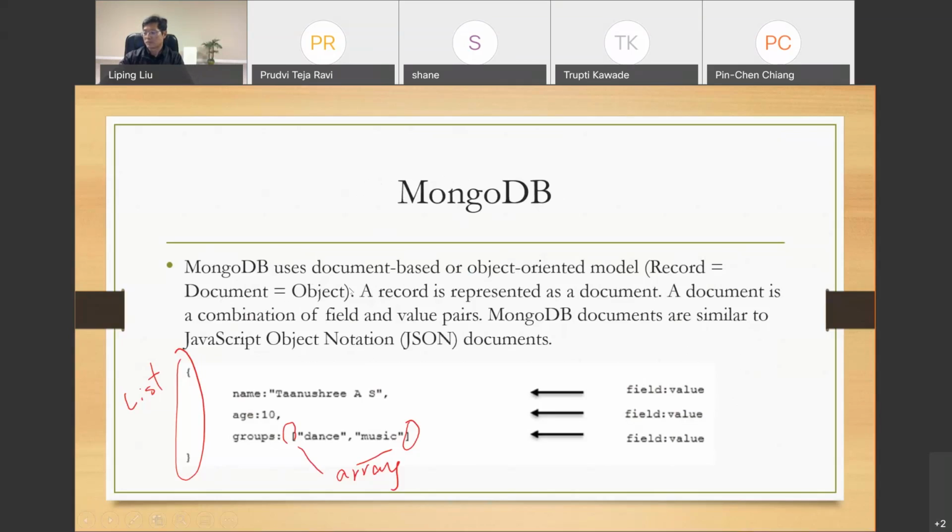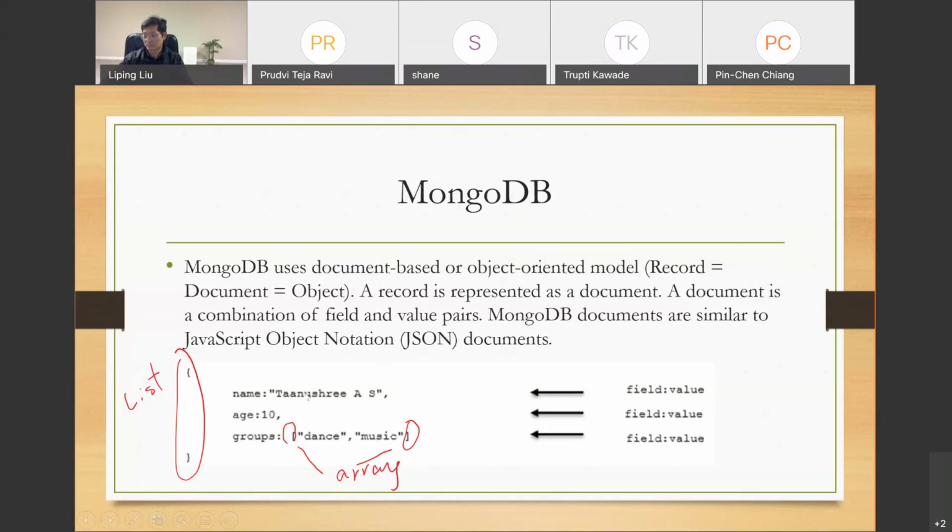The record is represented as a document. A document is a combination of field and value pairs. So now here is a document. Each document is enclosed by curly brackets. You see that? Inside these curly brackets, you're going to have a list of key-value pairs.